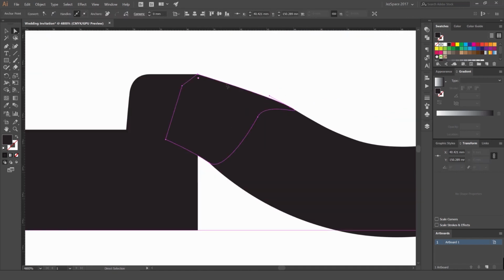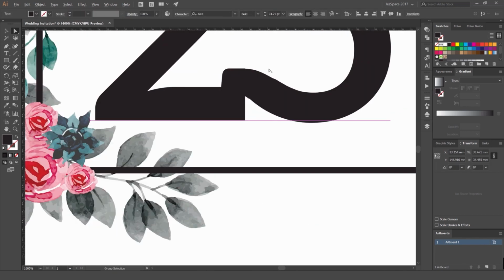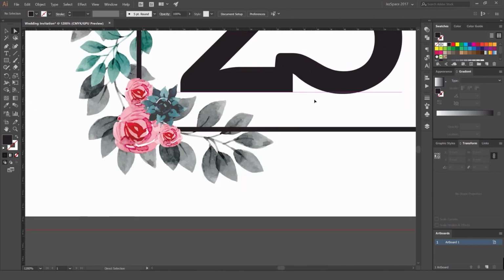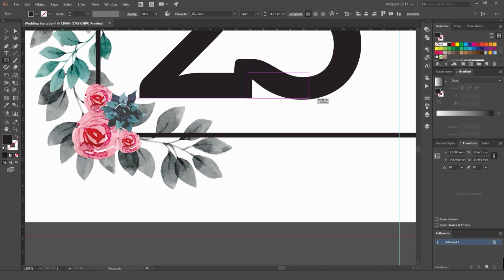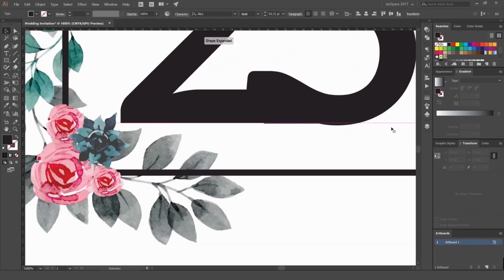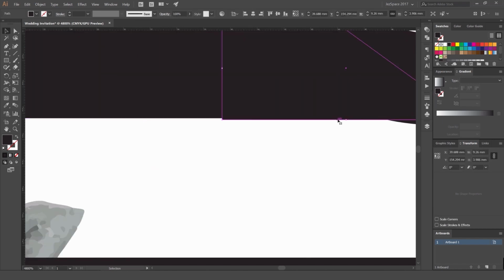So you can see we just made a quick connection. That looks pretty cool. Maybe we can even just do it straight. Like that. And all I'm doing is adding just black shapes.